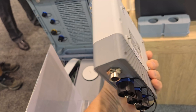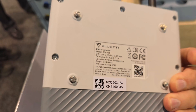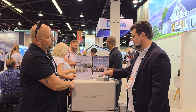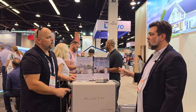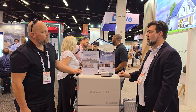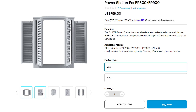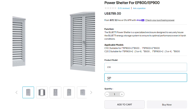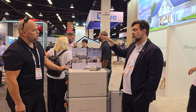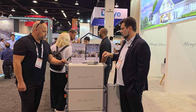Is this IP64, 65, or 67 rated? This unit is, yes. So you can set this outside with everything else? Yes. You probably don't want to face this to the south if it's outside — we have an aluminum cabinet that would go over it. You can totally put it on the south-facing wall, but you'll want to cover it to keep off the UV. We have two different cabinet options — for a small fee, you can get the larger one, which gives you the ability to upgrade to full capacity in the future.